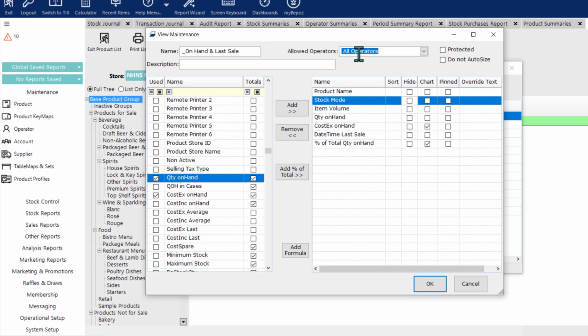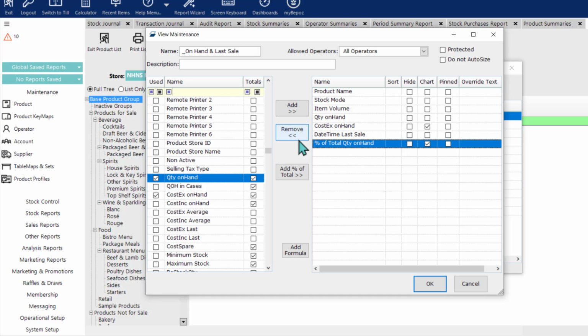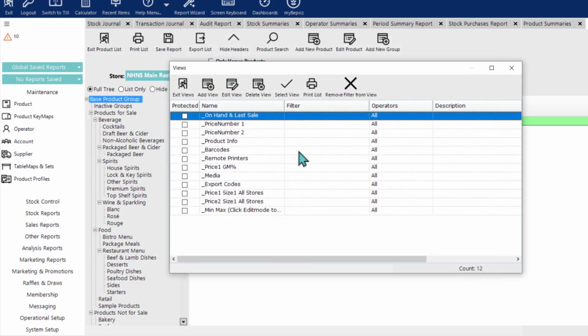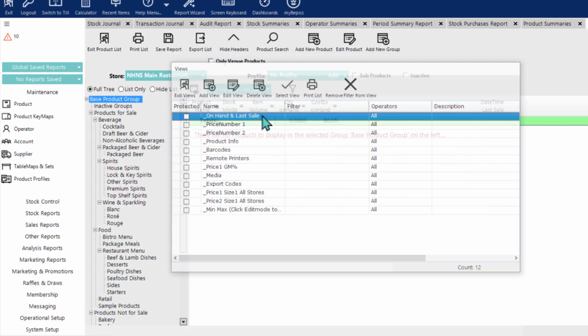This is related to that drop down at the operator record where we could determine what's going to be selected here by default when an operator creates a new view. Cool, well let me just remove that. And I'll just click cancel here actually, and I will just select a view here.